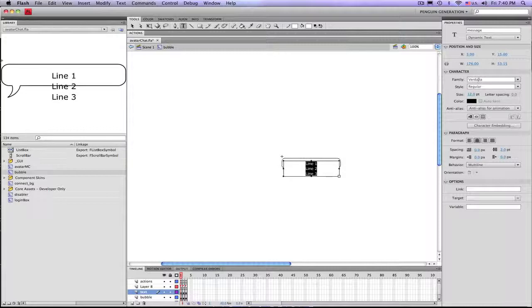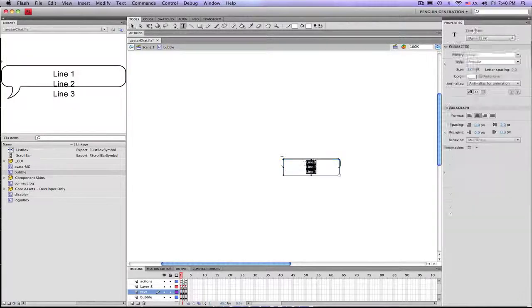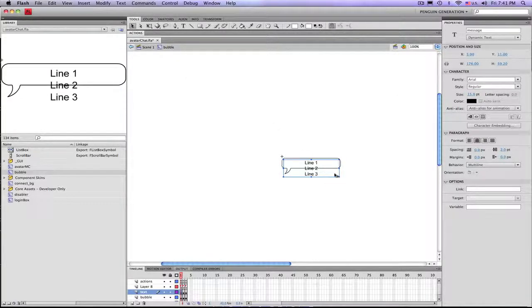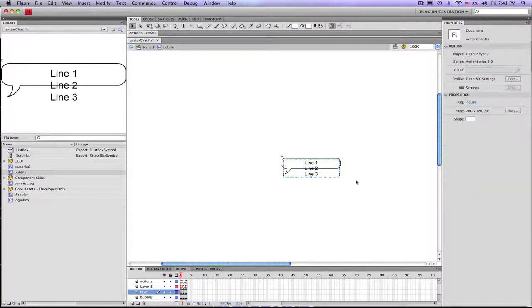I tried 12, but I don't like 12, so I'm going to change the font to Arial, and I'm going to try to make it 14. Move it around a little bit. You'll see what I'm doing in a second. 15. Yeah, 15 works. This is just for a tutorial, so you can make everything exact and precise the way you want it.